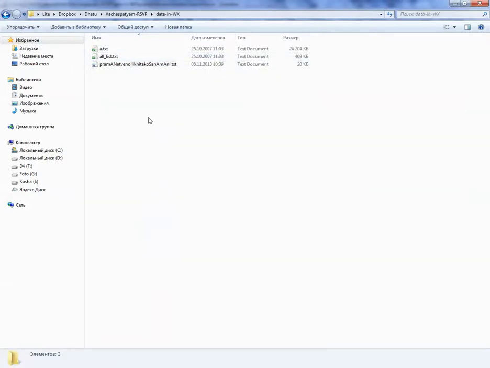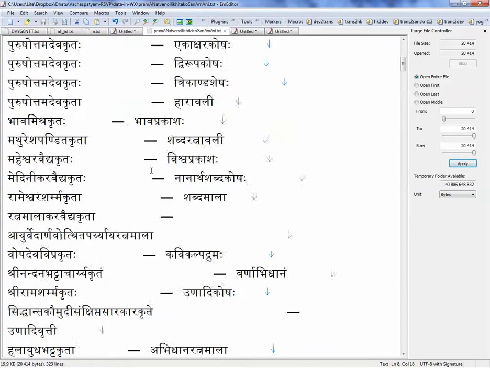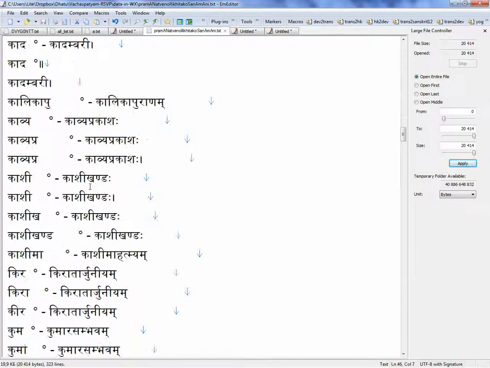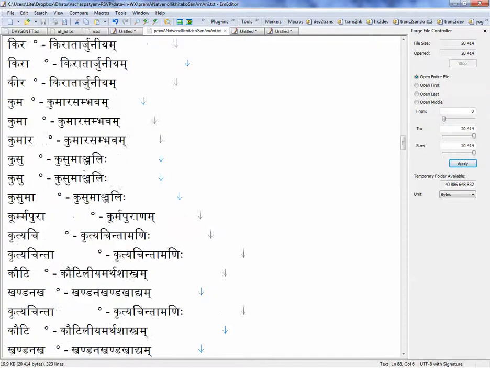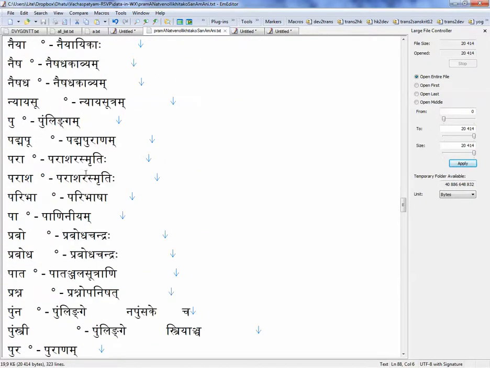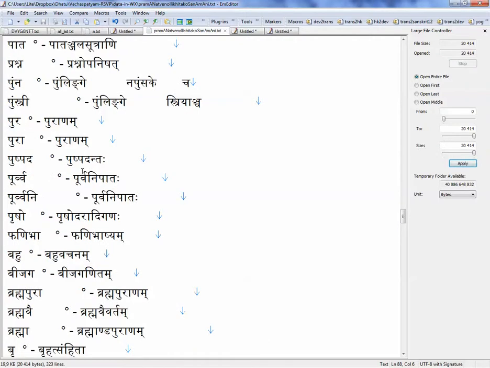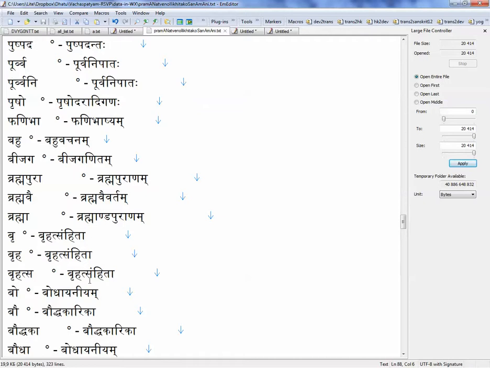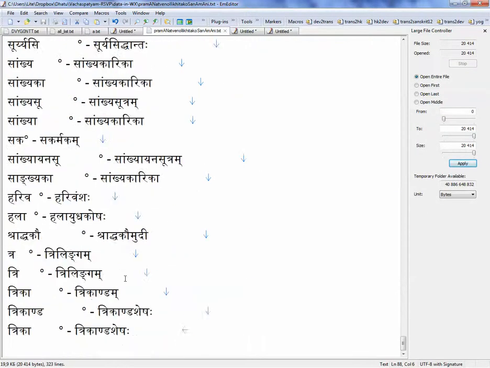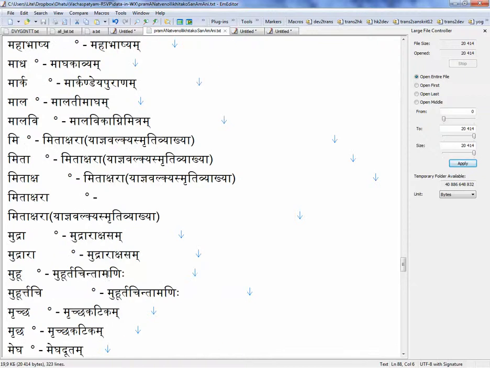Let me open it. Okay. So to get this small file, I had to do a lot of things, but now it's clean and it's Unicode. What I like about, okay, there's double done as well, great. What I like about Indian dictionaries is that there is no bibliographic data, so there is only one Puranam, only one Burhas, Samhita. Great. No year, no city, no nothing. Fantastic. So I guess I want to fix that.